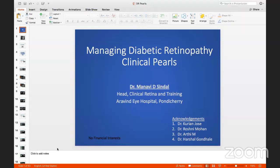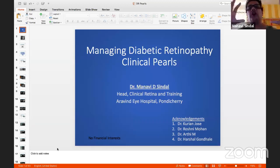So if you look at bevacizumab, it's a full-length monoclonal antibody to the VEGF-A molecule. So it's an antibody which goes and traps the VEGF-A molecule. Bevacizumab, ranibizumab is a fragment of that molecule. VEGF trap is a receptor decoy. It acts as a decoy, has a competitive binding to VEGF receptors. It competes with VEGF in the eye to bind VEGF receptors, and thereby it causes a wider blockade of VEGF, and hence is stronger in activity.